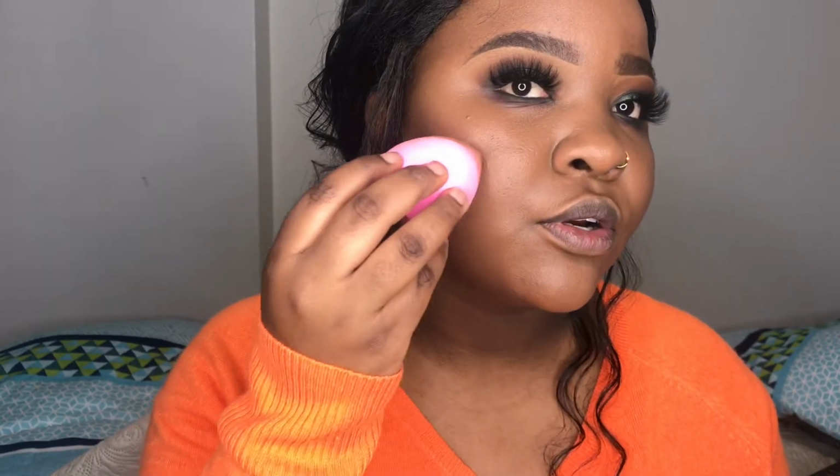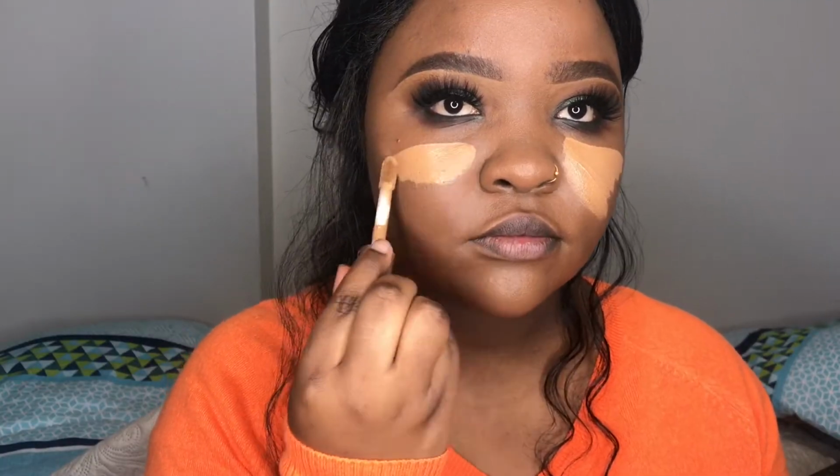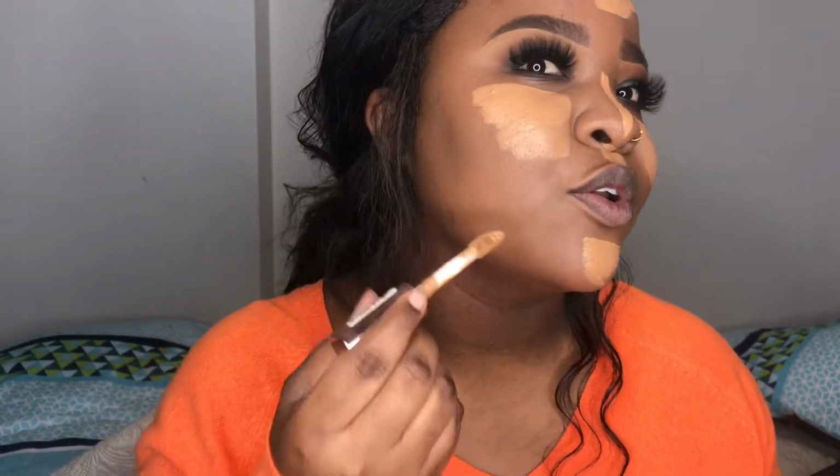Both of the foundations are quite medium to full coverage, so that's why you can still see some of my spots peeking through. So I'm just going to do another layer just to really get those areas, and I'm just going to use the Healthy Mix one. For concealer, I'm going to use the Makeup Revolution Supersized Conceal and Define again. I'm glad I got the supersize because honestly the other normal one literally only lasted me a week, and this one has lasted longer. To be fair, I haven't been wearing makeup that much, but this is longer than a week's worth.